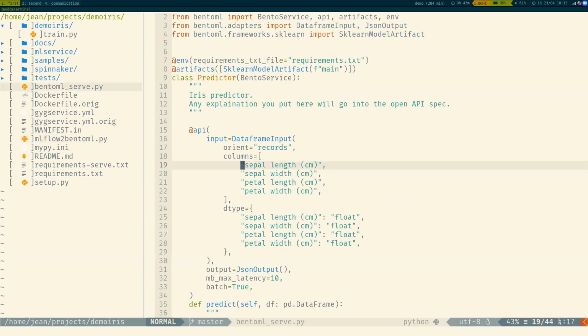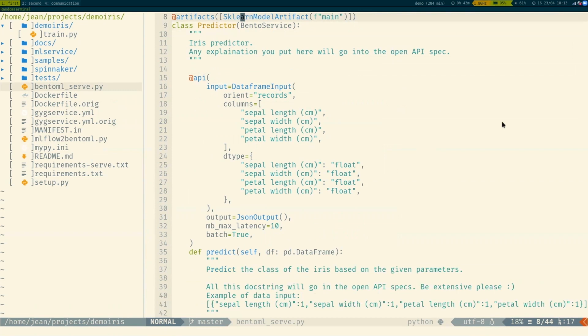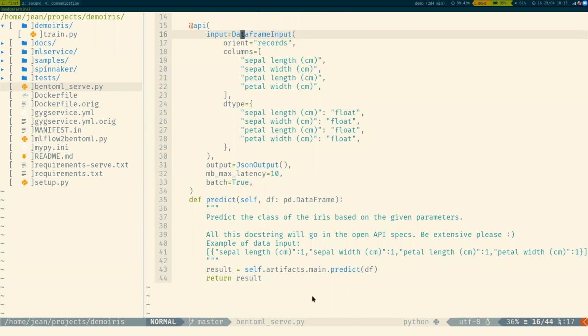And if you recall the slides before, here is how we do the inference part of BentoML. The first interesting aspect is line 8, where we load the model that we saved before. And here, in more detail than in the slides before, you can see the definition of the API of our service, and then finally the prediction part. So this class can be extended by the data scientists, and here is where we convert a model into a data product that can be used online to do live inference. Now that we have zoomed into the code, let's go back to our build and see how this code is transformed into a deployable and shipped to production.